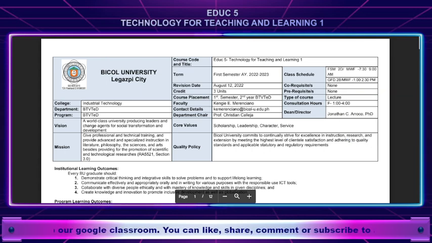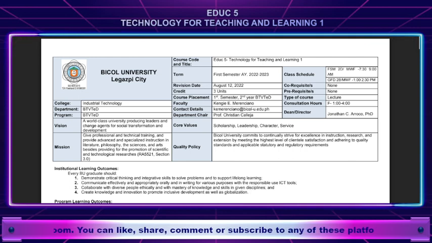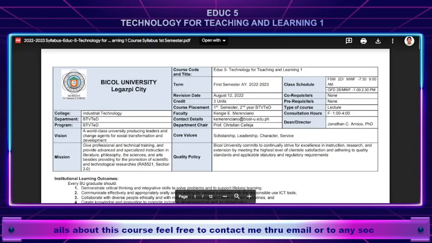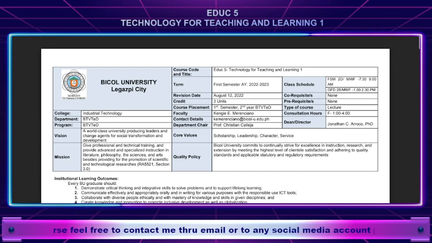Okay. So this is our course syllabus. We all know that a course syllabus is provided by a faculty instructor during the first meeting. Your syllabus is your reference, or it serves as the guide about the topics that you will encounter or experience, the title of the course, the code, even the mode of assessment and the grading system, and even the house rules or policies about his or her methods or approach. And I know you'll be future educators, so you can consider this as your guide on how to prepare an instruction material, a lesson, a course guide, or a syllabus.